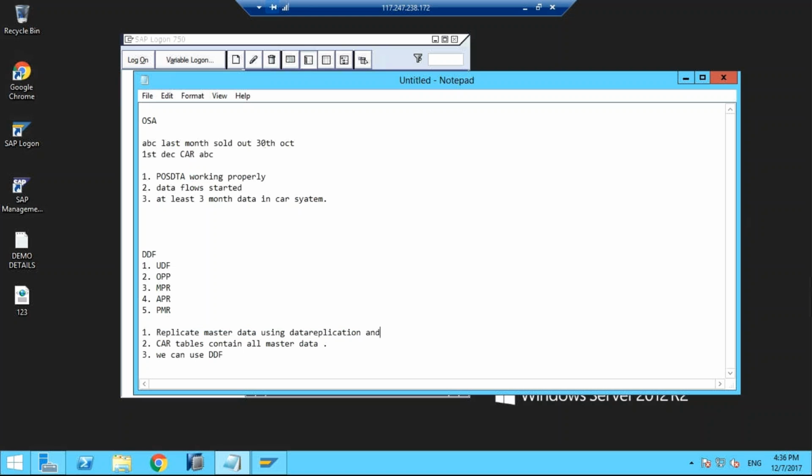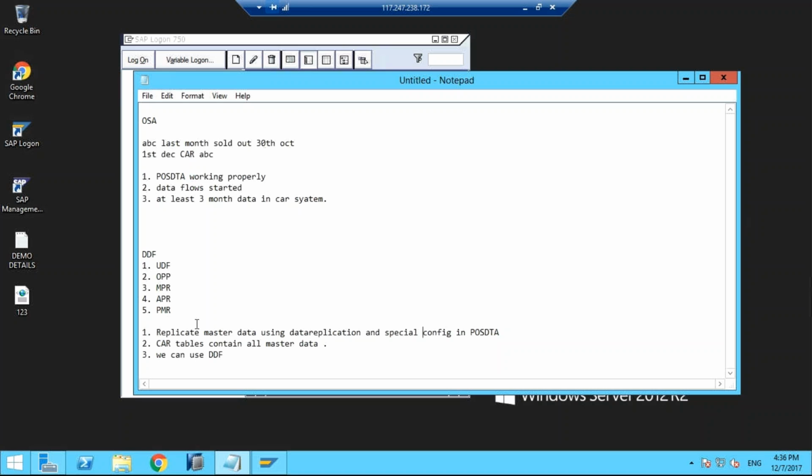and you can see the configuration in POSDT also, the special configuration. So we do this simultaneously for DDF if we are going to use it. Then it's your choice. Our system is ready to use any DDF module, whether UDA, omni-channel pricing, or merchandise, anything.